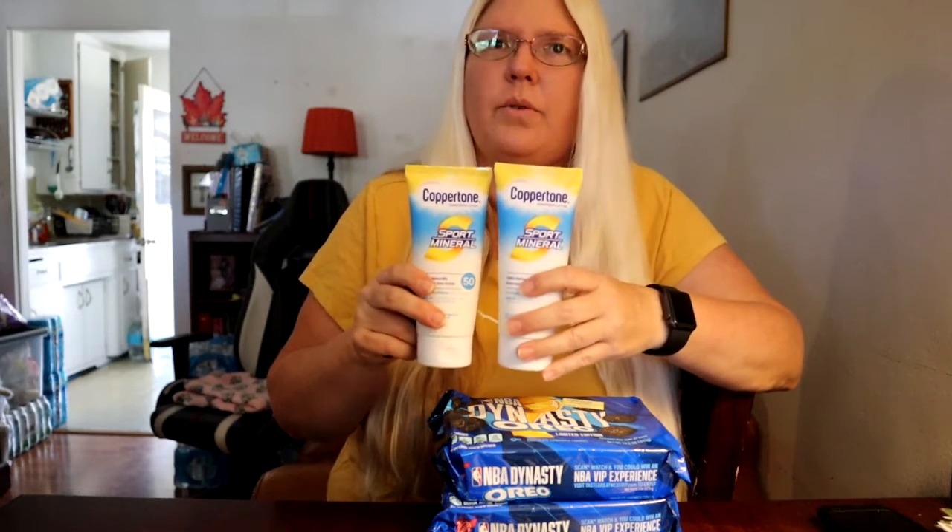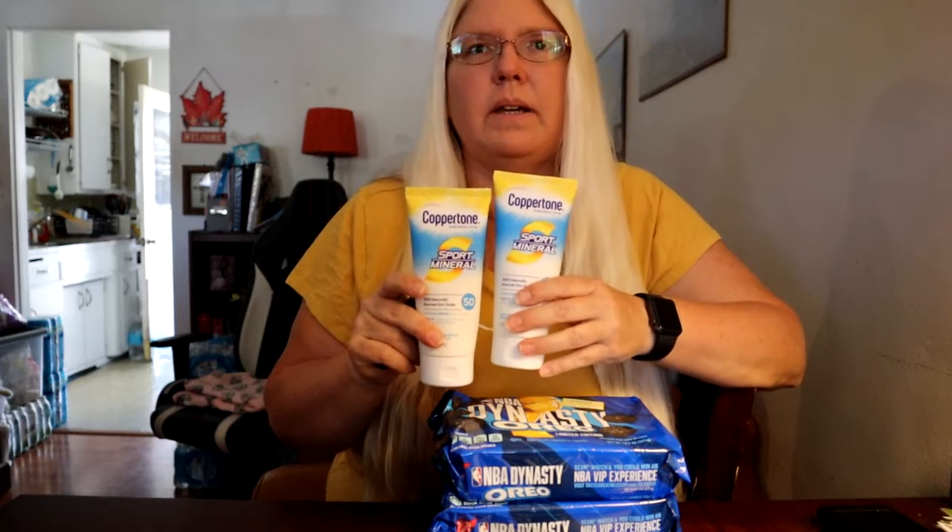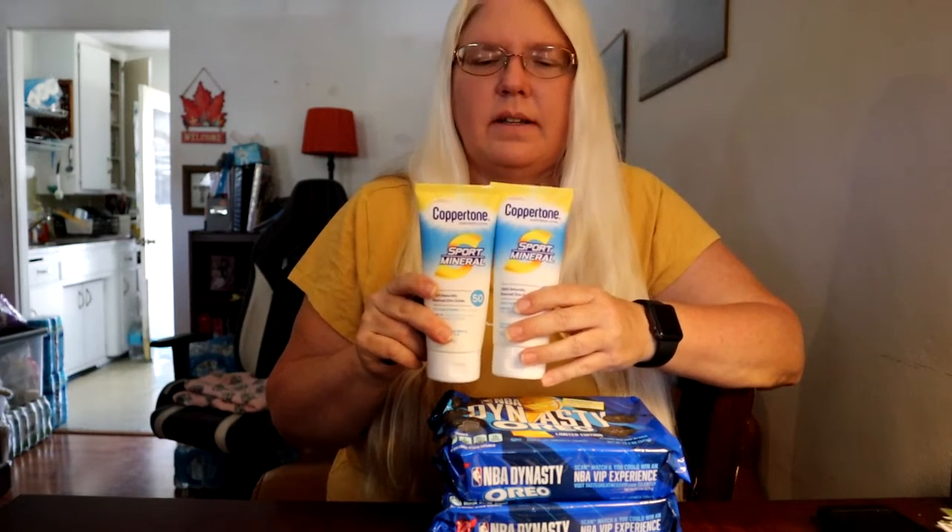I decided I wanted the lowest price, so I bought two and used a $5 manufacturer coupon from the recent paper. Then I got $6 back on Ibotta. They also have a 25% off deal on the Target app this week — I'm not sure how long it lasts, but 25% off. These are really nice.